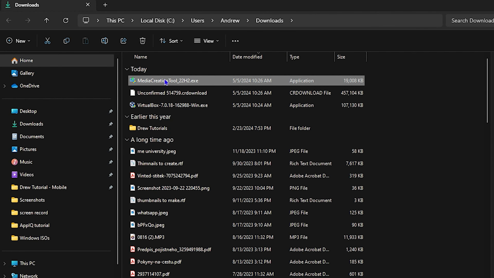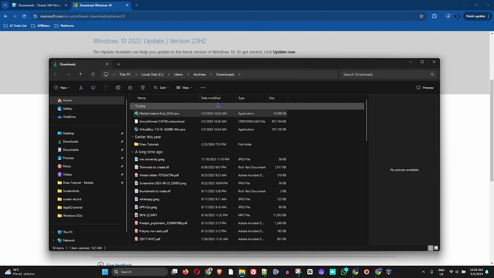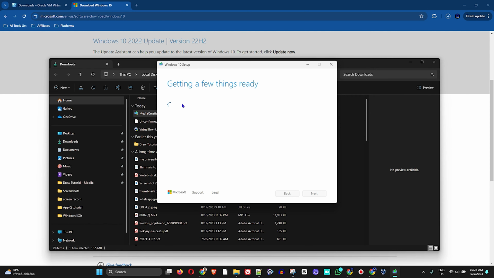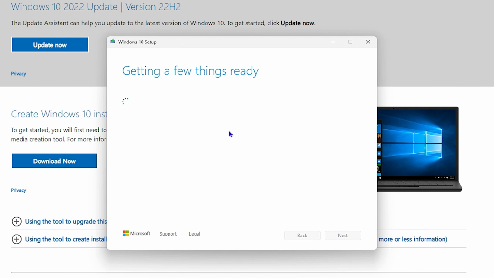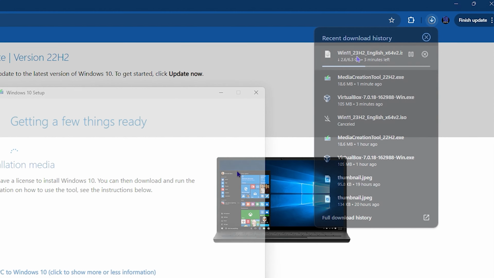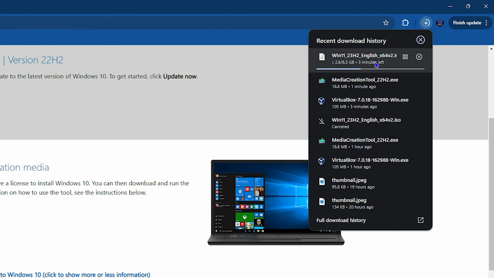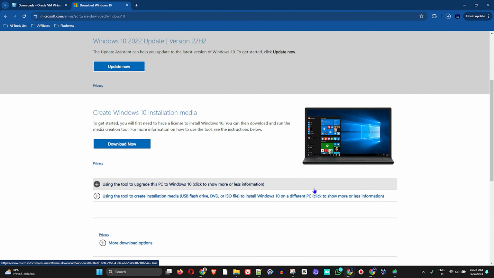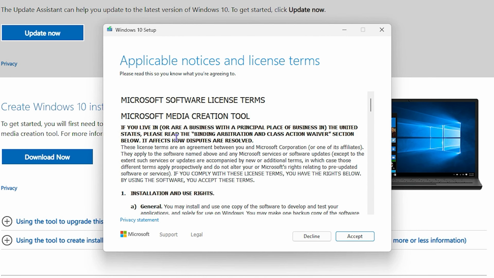So what I'm going to do, I'm going to double click and open this, and from here, guys, it will take a moment. And I just want to mention that the process is slightly different between the two, because what's happening for the Windows 11, it is currently downloading the full version of Windows 11 here, as you can see from my downloads history, right? But for the Windows 10, you need to use the installation media. So as I showed you there, I opened the installation media, and once you open it, it looks just like this.